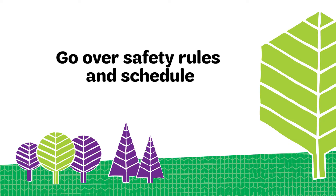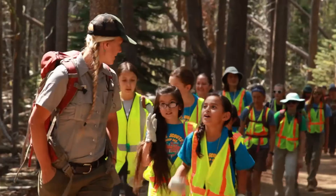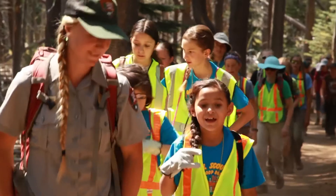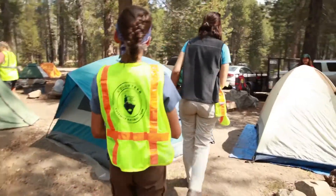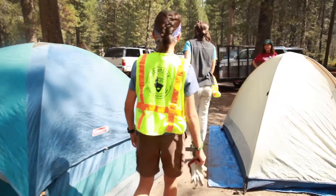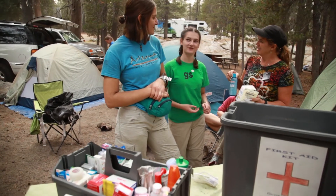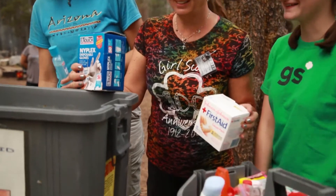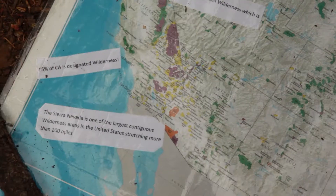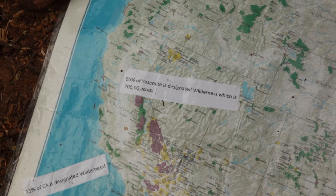Hold a group meeting to go over safety procedures. Share the campsite's emergency procedures with the girls. Remind them about the buddy system — wherever they go, it should be in pairs, or with an adult if girls are younger. Show girls the first aid kit, tell them where it will be stored and who will be in charge of it. Remind girls to use sunscreen and insect repellent, and not to eat or bring food into their tents. If you have a map, post it with your campsite marked.